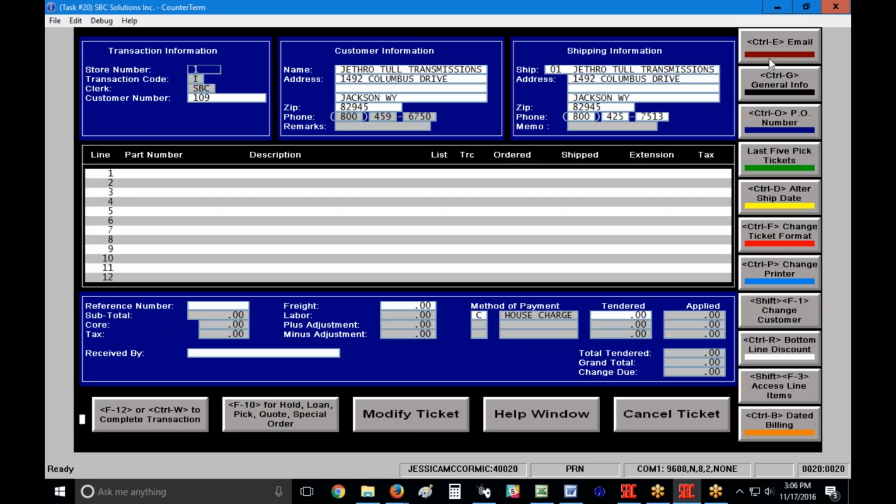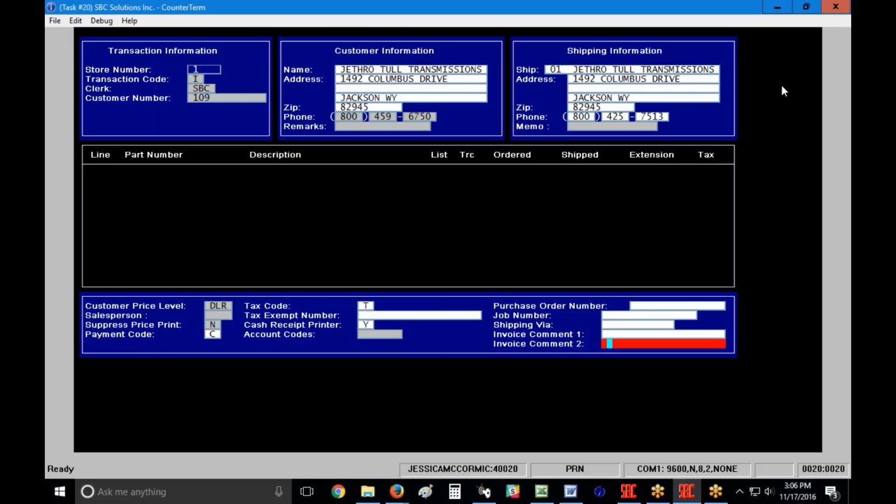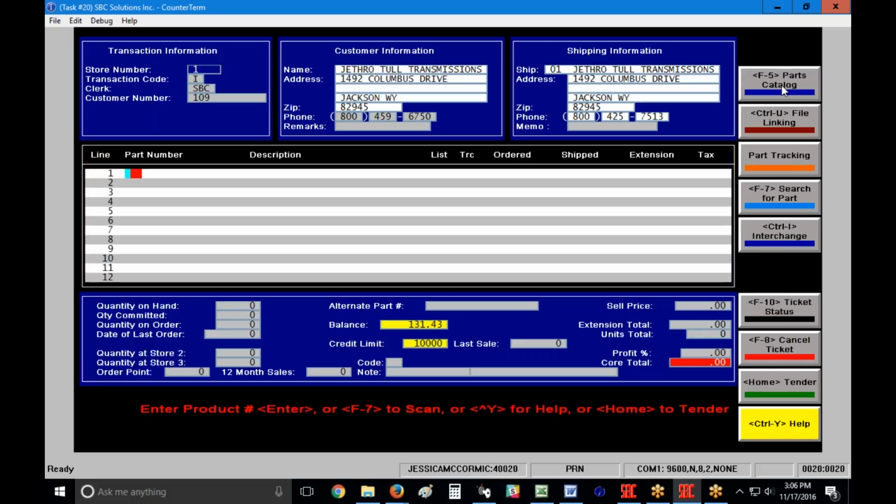The next button, Control G, General Info, throws me back up into the first page of point of sale. If you recall, we were discussing there are 3 main sections to point of sale. It throws me up here if I need to adjust something up in this area. Most of the time, the reason that we do this is because people want to adjust the ship to information after the fact. So I can come up here and then hit another keystroke and go to my shipping information if I wanted to, or I can really up arrow to anywhere in the screen. Maybe I needed to change the phone number. To get back down the page, I'm going to hit my home key and then my home key one more time.